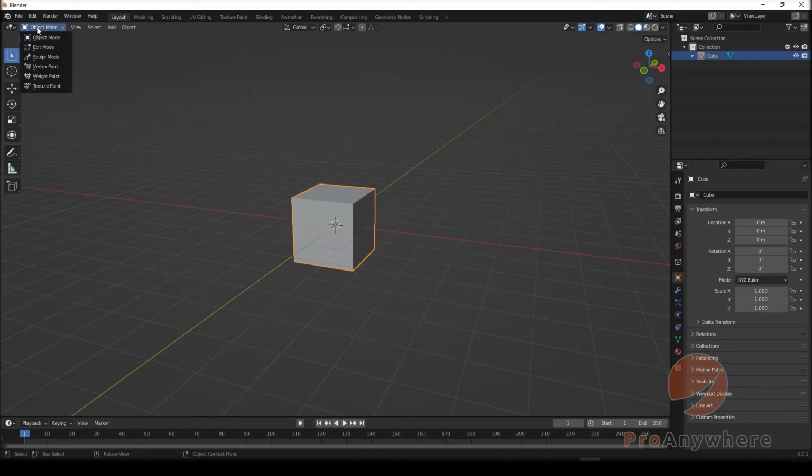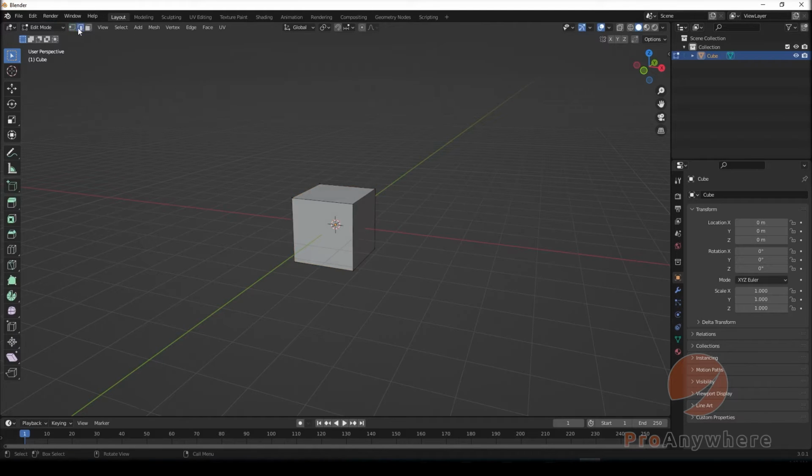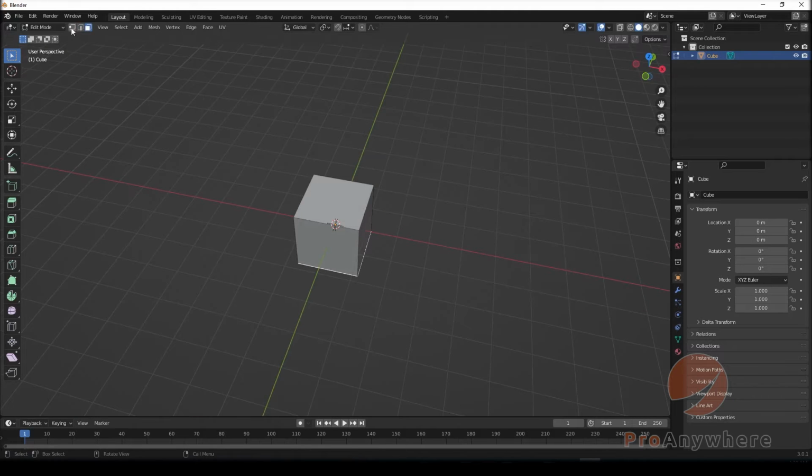Now, when you're in edit mode, I'll go from here, object, edit mode, you have these 3 icons. This one's for the vertex select. So when you select these, you're only selecting the vertices. If you select the edge, you can select the edges and not the vertices. And if you select the polygon, you select the face, or face mode, also called polygons. You can actually also press 1, 2, or 3 on your keyboard. Notice up here they change. 1 is for vertex, 2 is for edge, 3 is for face.